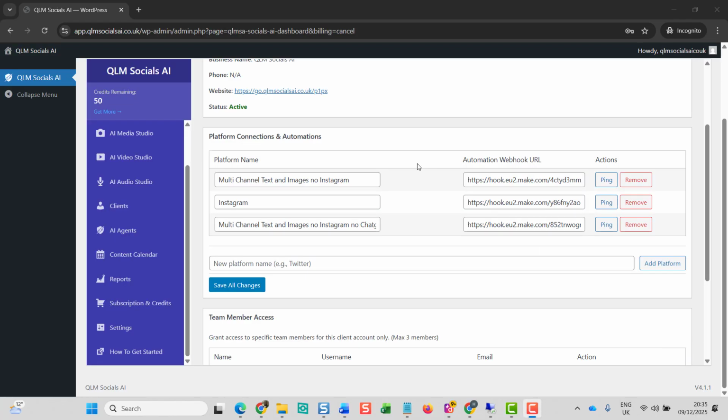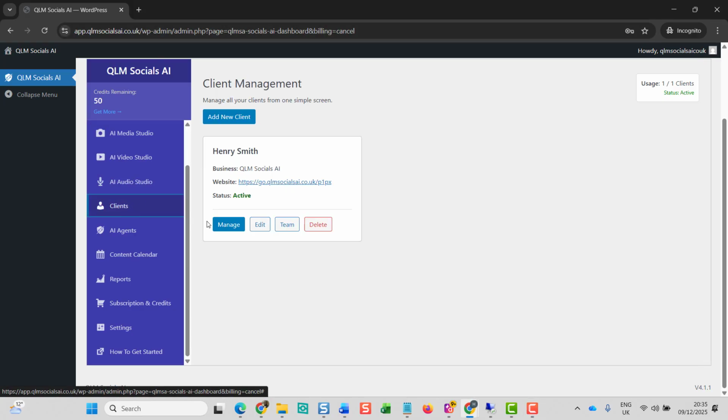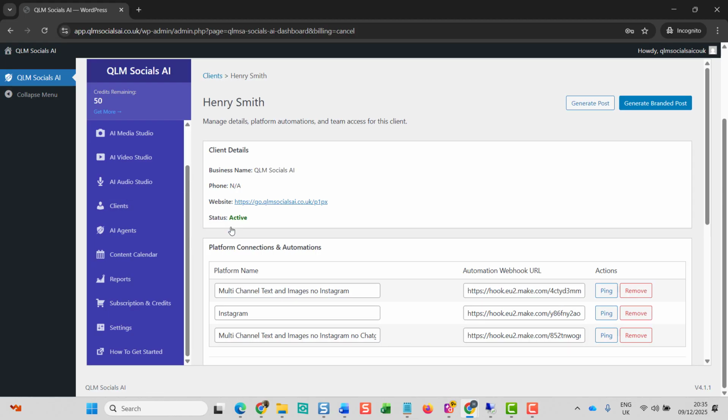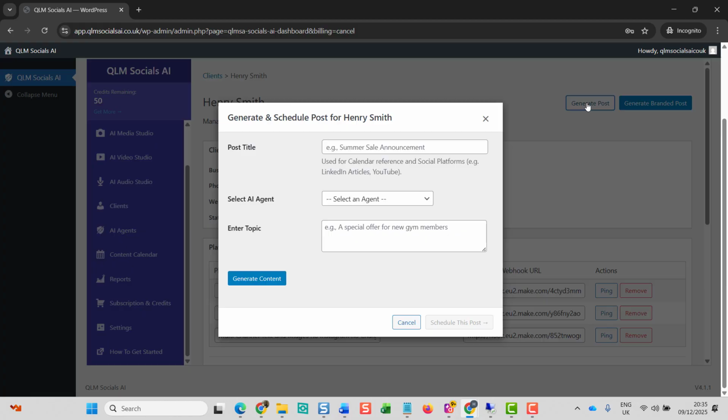Okay, so if you want to make a post, let's talk about simple posting now. You go to clients and choose your client. If you're an agency, you've got multiple clients in here. You choose the client you want to post for and click on generate post up here. There's this as well, which I haven't talked about, but this is just a quick way of doing it. So we've got generate post.